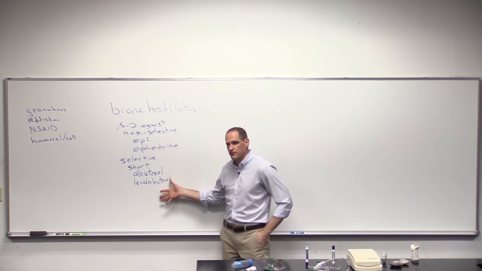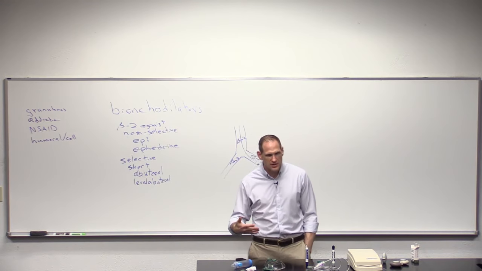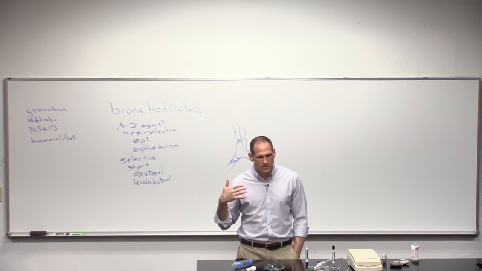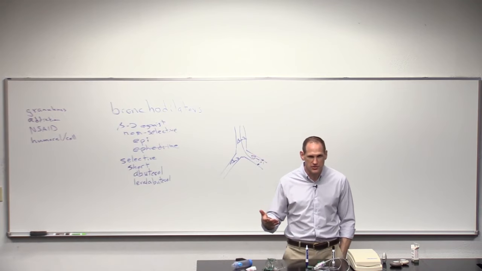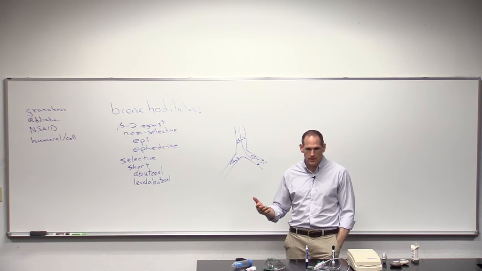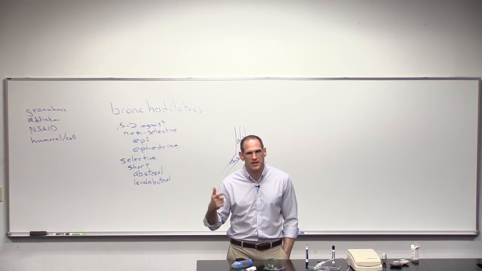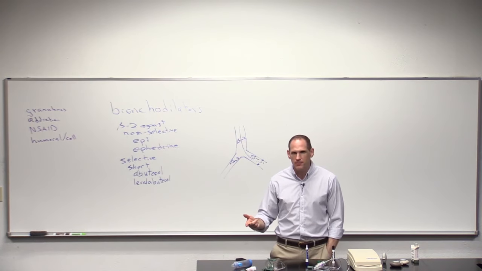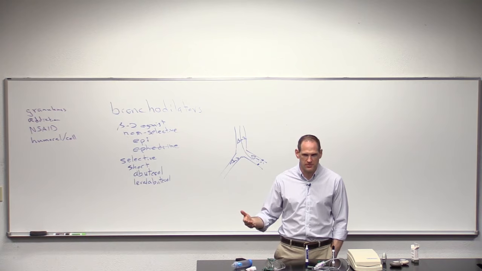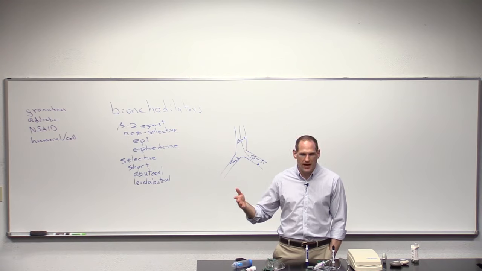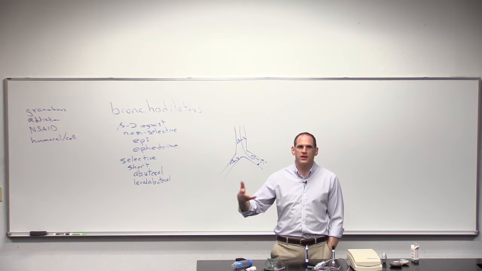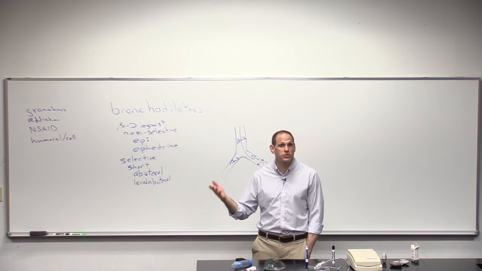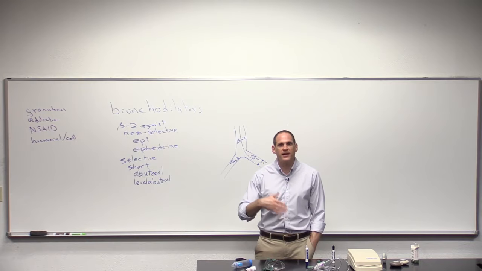With these two drugs, the number one adverse effect is going to be sympathetic response. So people would feel anxious, or might have tachycardia or palpitations. Now, some patients have told me that they only get those kinds of adverse effects when they take generic versions of their inhaler, but when they do the brand name, like Ventolin or Proventil, they don't have those symptoms. Now, that's just anecdotal, but for whatever it's worth, some people have told me that. So if you have a patient who has adverse effects and they're taking the generic, you might want to have them try paying a little bit more, getting the brand name, and see how that works for them.